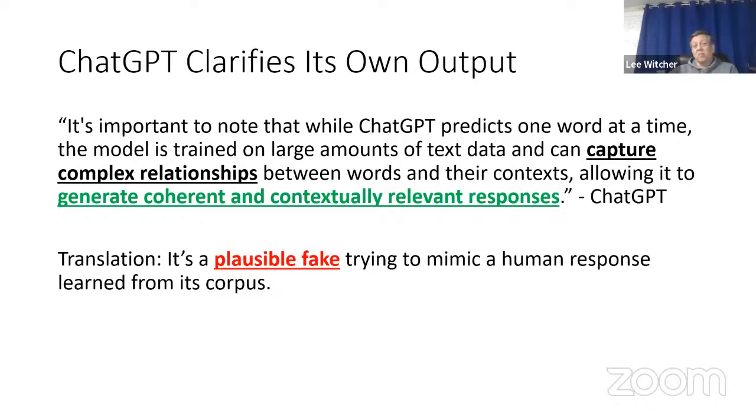So it's a plausible fake, but what it doesn't do is verify. Everything that's in the corpus from a large language model perspective is true. It doesn't do any sort of validation of it. It just takes the documents, goes, yep, this is what we know, and so here's what we're going to write about. Yeah, for example, I've seen lots of hallucinations. I've seen hallucinations in ChatGPT where it would analyze my website and write a summary that says that I offer free software, which I don't. I don't offer free software at all. And so that's actually a hallucination.